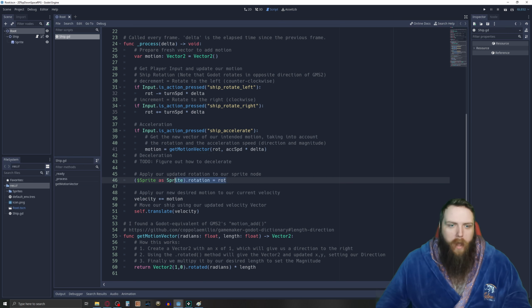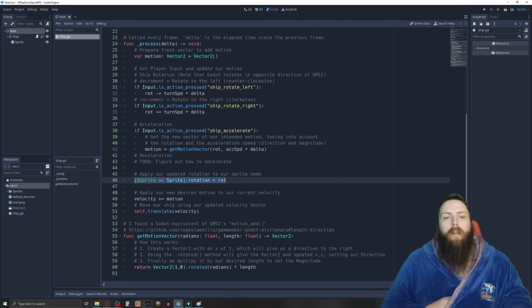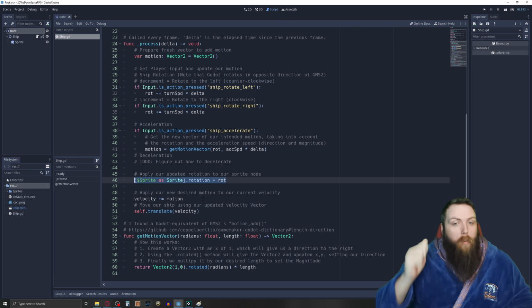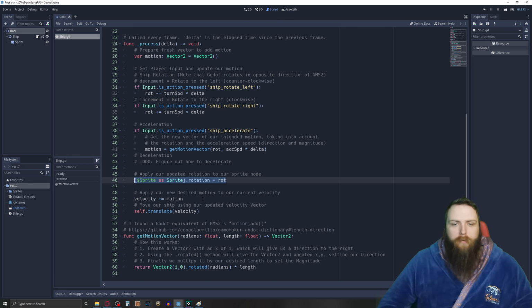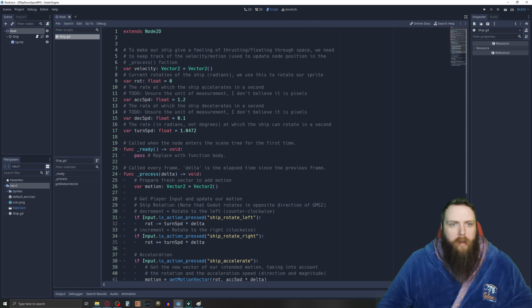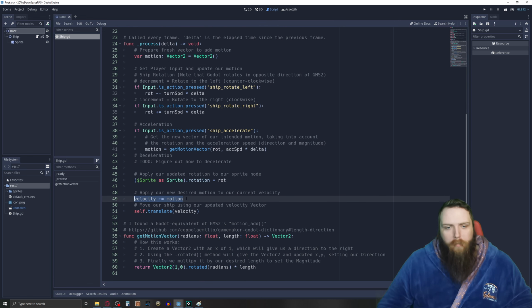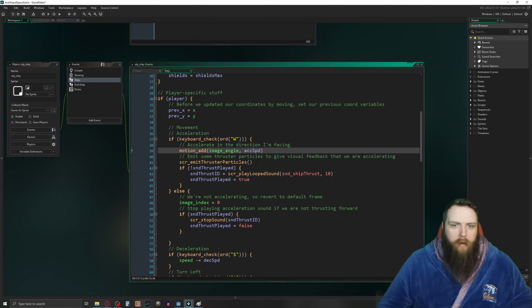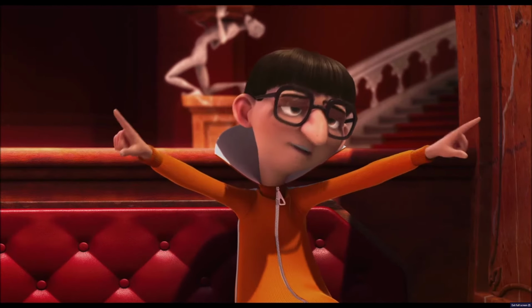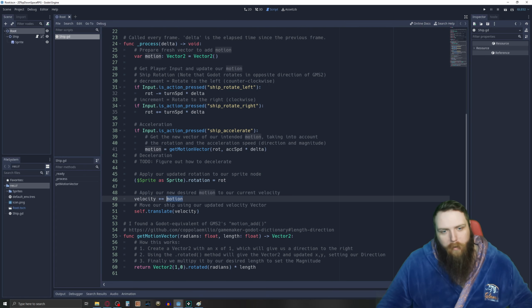And then what I'm doing is I'm handling my sprite rotation separately, because I don't want my movement to be tied to the direction I'm facing all the time, just only when I'm accelerating. So that way I can drift through space. And then the velocity variable that I have up here that I'm keeping track of, I'm adding our motion to that. So that's basically like in GameMaker where we were doing motion add. That's sort of that same logic. So again, this is the funny part. Image angle is a direction. The acceleration speed is the magnitude. Direction and magnitude. So we've got that going on.